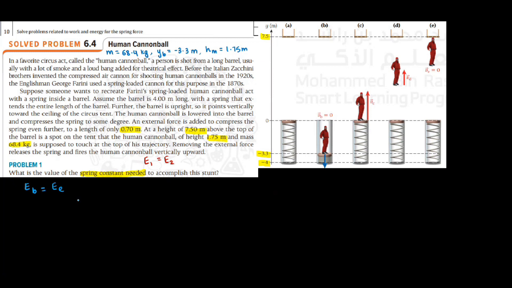Why did we choose these two points? I want to calculate the spring constant K, so I need to use the position where my spring has been used, because I would be able to use work done by the spring only when the spring is stretched or compressed. Only at position B is the spring compressed. At every other position the spring is at equilibrium, which we take as zero. We take point E because E is the maximum height in motion, and when you are at maximum height your velocity is equal to zero.